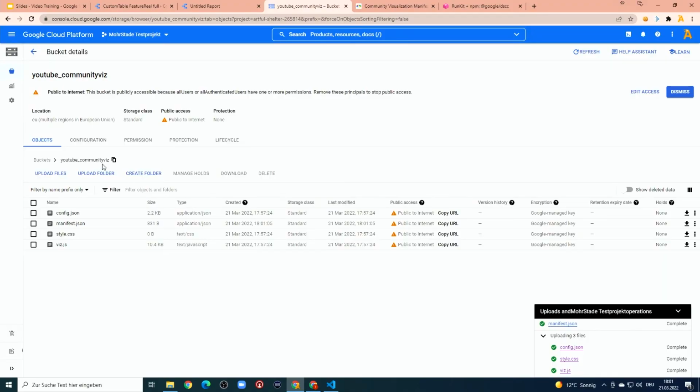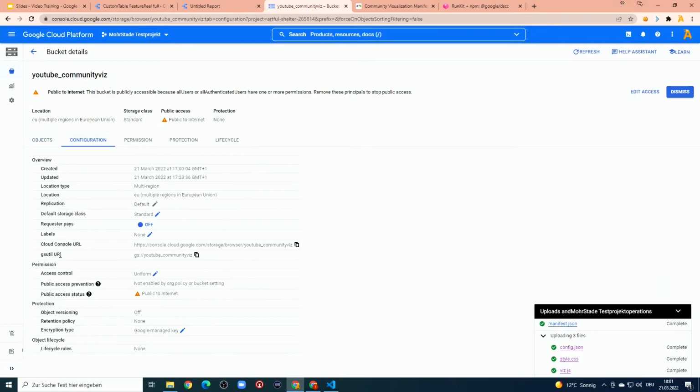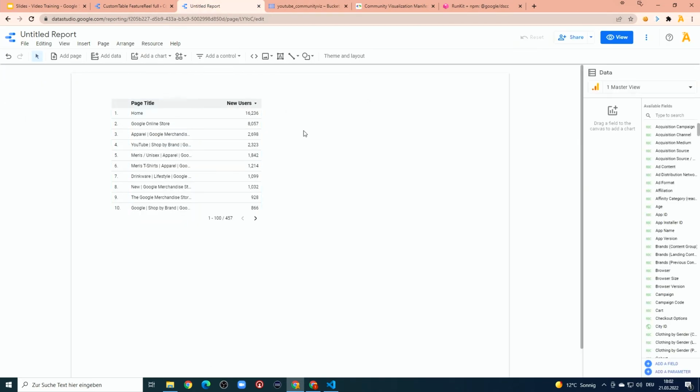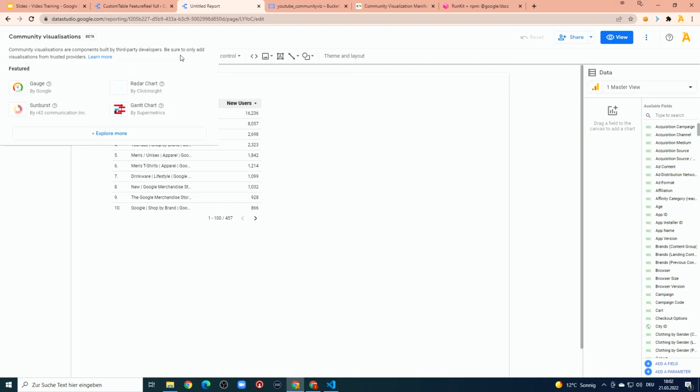Now we have everything we need to get our first community visualization. Let's see if everything works. We need the GS path we find here, which is gs and YouTube Community Viz. Copy this to the clipboard. And then let's go to the Data Studio report and add some community visualizations and components.